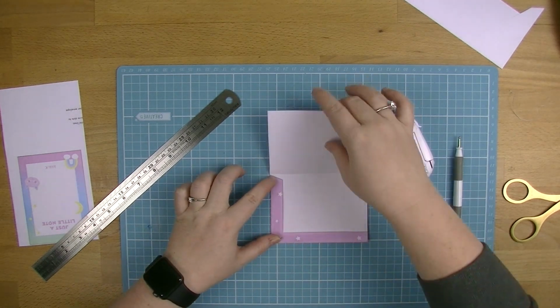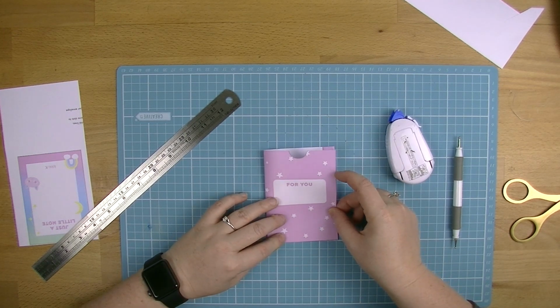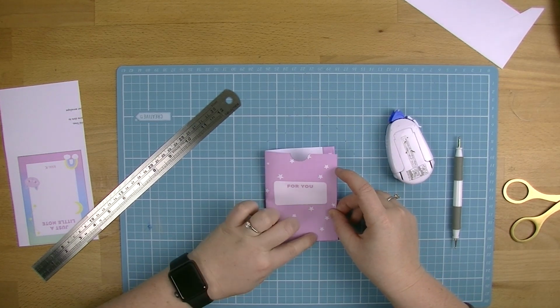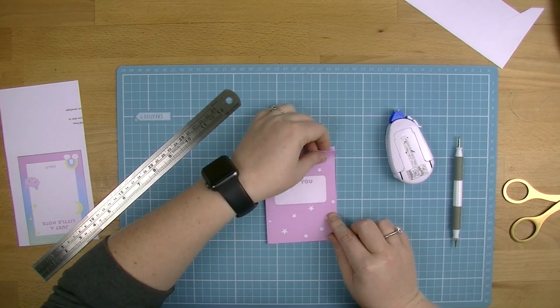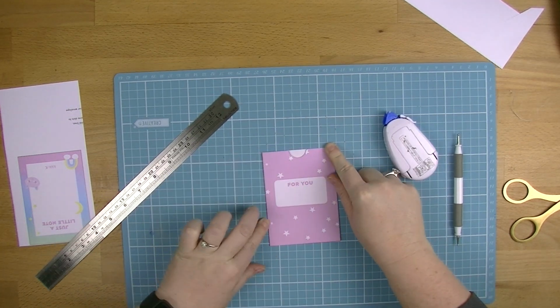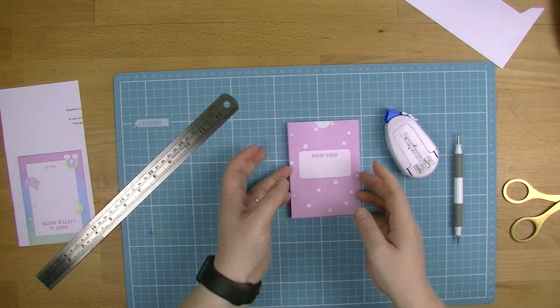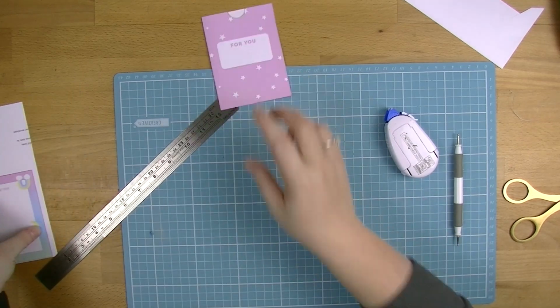Stick that down first, and then stick these down. So again, trying to make sure it's square if I can. Okay. I'm giving that just another run over. And there you've got your little envelope.